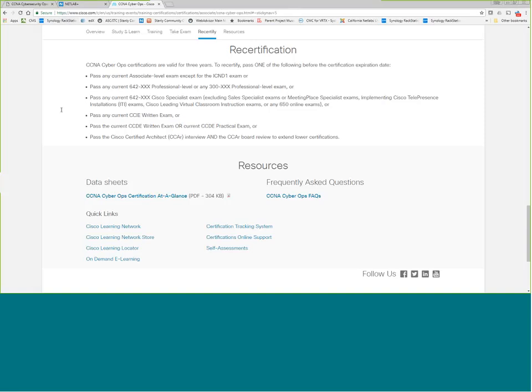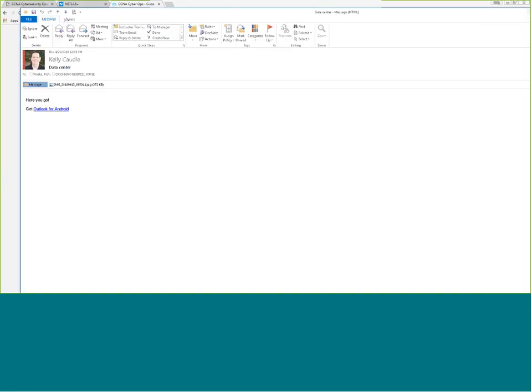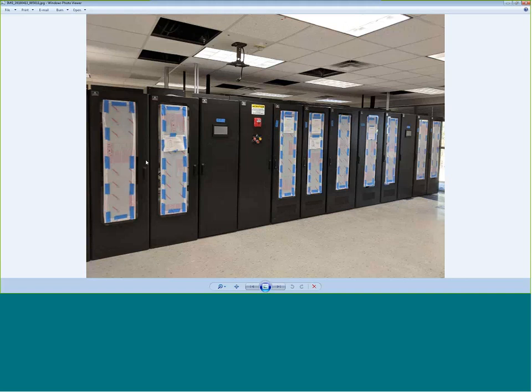I want to show you something really cool. It is something that we have here. This is what's been occupying all my time. This is our Vertiv Smart Row system, which went live on Tuesday. We don't have any gear in it, but it is running. The CRVs, the air conditioners, are running, and the UPSs are up and going. We do not have a generator in yet, but this is what has been about to make me go crazy. You'll notice we got 7 different slots for gear, so it's completely self-contained. It has a cold side and a hot side, so very neat. It's called a Vertiv Smart Row, so that is something that's been occupying all my time.